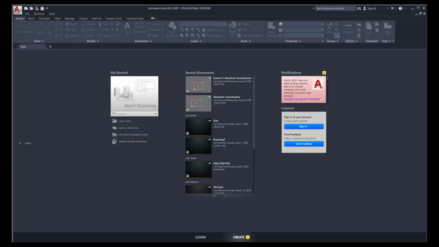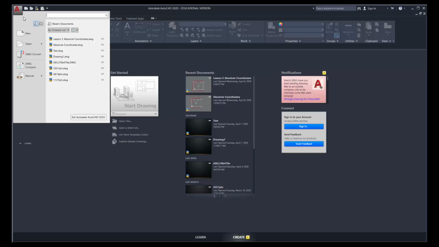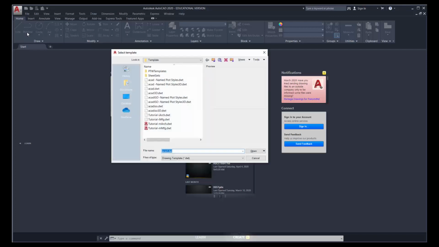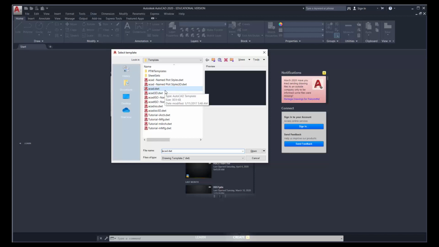So we're going to select or single click on the arrow right beside the A, and we're going to select the icon which says New. And this will access the AutoCAD template directory. These drawings have an extension of DWT, and what's nice about them is that when we open them, we actually don't open the particular file, we open a copy of it. So there's no chance of us in any way destroying the file that comes with it.